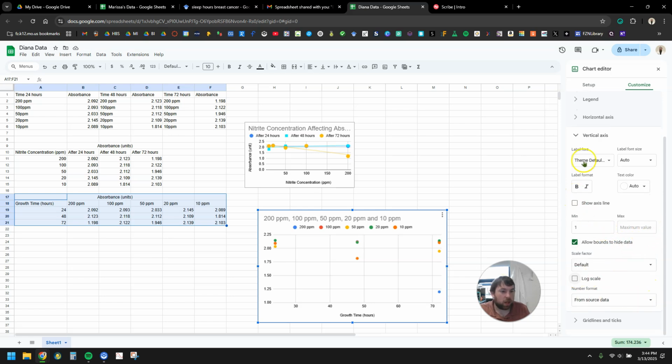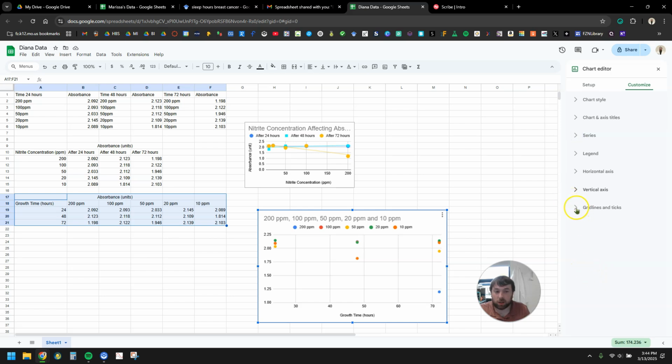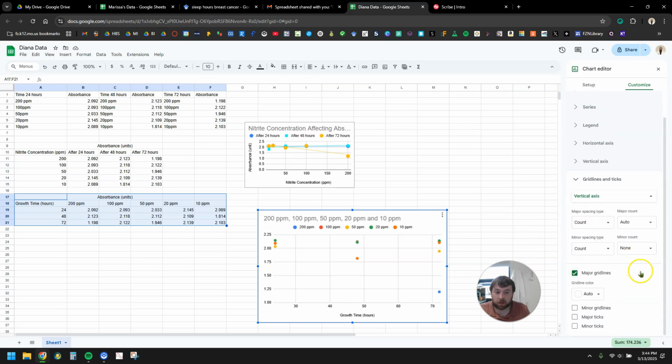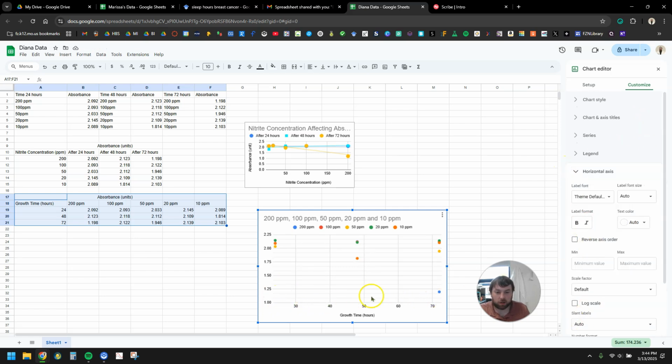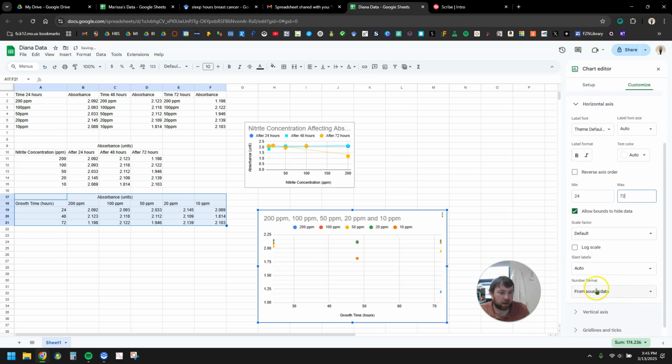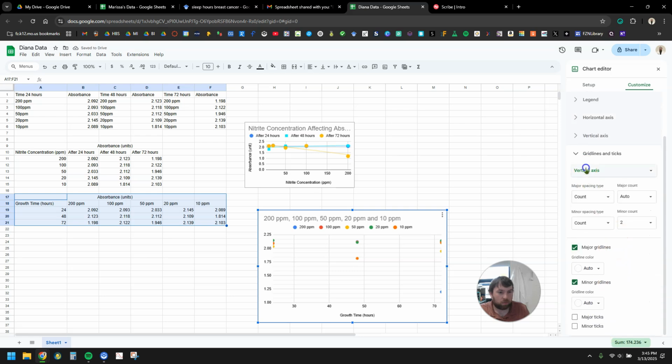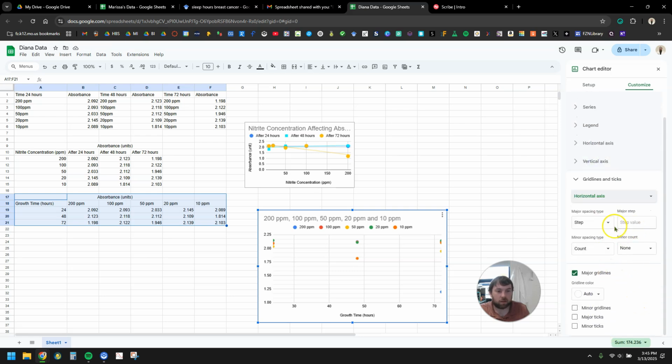What else could you do? You can change the grid lines so that they go up by specific numbers, or even have minor grid lines and add in little tiny numbers along with it. The same changes for the growth can be done right here on this scale. You can have 24 hours be your lowest one and 72 be your highest, and just have your horizontal axis go up by 24 hours, like that.